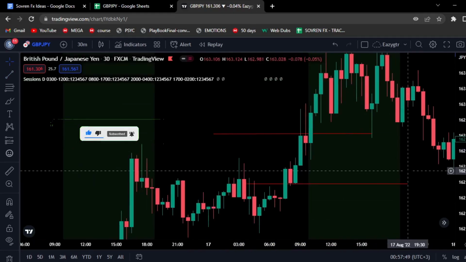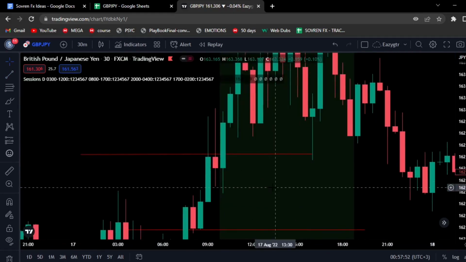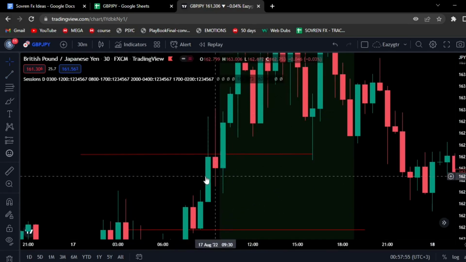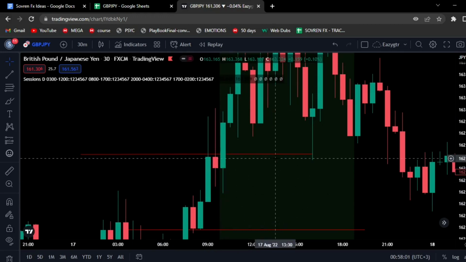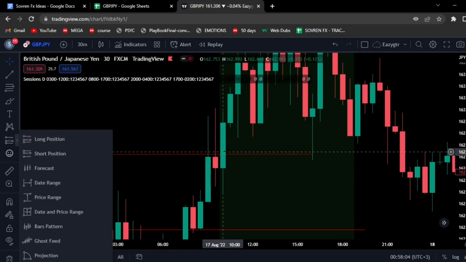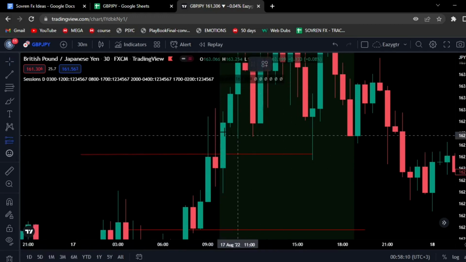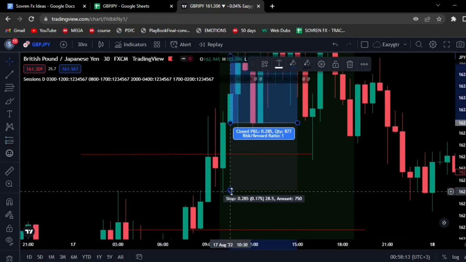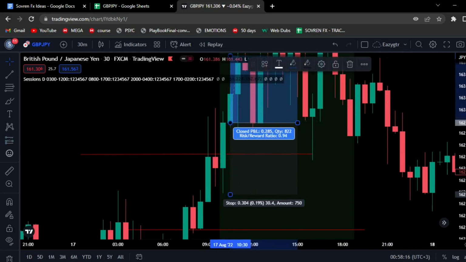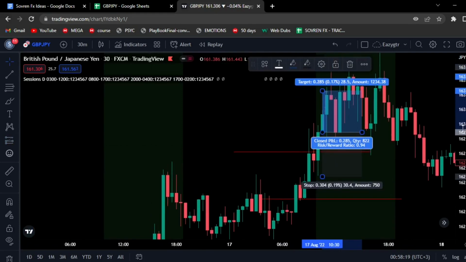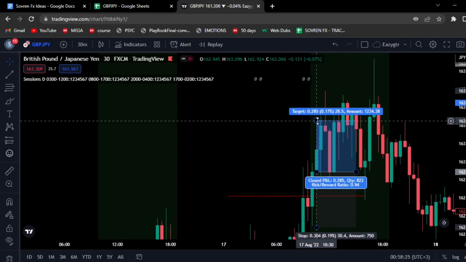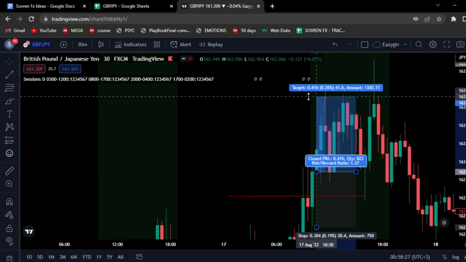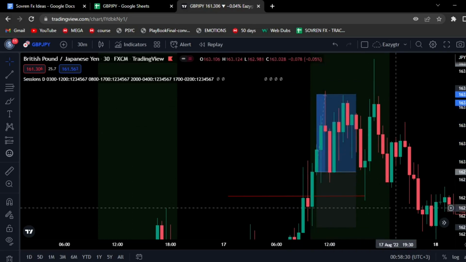This strategy is very simple. Just before London opens, I look for the candle that closes above or below the lines that I've drawn out. In this situation, the candle closes above, so you're going to have a long position. Closes above, enter here, stop loss 30 pips. You always want to have your risk to reward ratio at least 1:1 to have favor on your account. Take profit 40 pips. First trade.